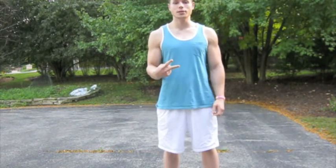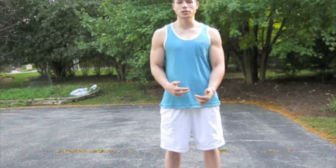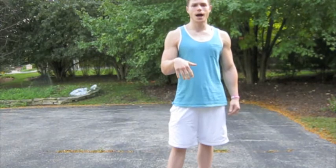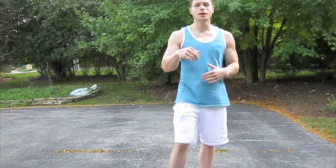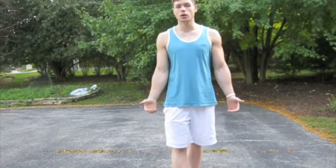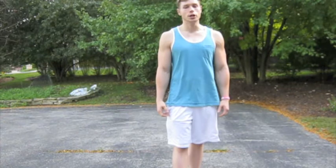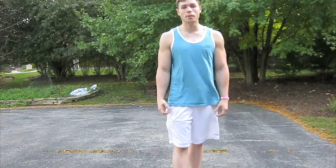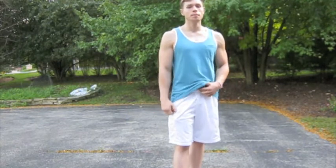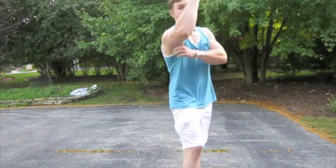After you finish those, you're going to go to your second exercise. For your second exercise you're going to need a bench that can change positions, going from flat to an incline or decline. You're going to want to put it on like a four or a five — maybe even higher — so you're on a slight incline. You're going to take your dumbbell. I usually use 25 to 30 pounds, because this workout doesn't need heavy weights. If you try to go heavy, you're going to drop it down. If you do this properly, you're only going to need 25 to 30 pounds, or at least half of what you normally curl, and you're really going to feel it. You're going to fully extend your arm all the way — your armpit should be on the top of the bench.